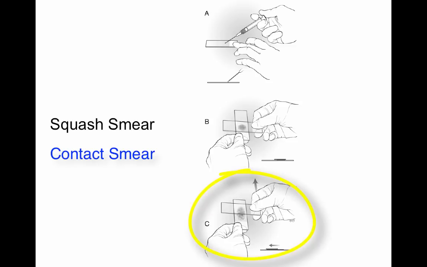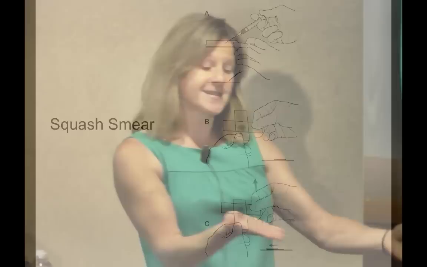And this is essentially how I do it. I use the spreader slide at a 90-degree angle. Other people do it parallel to each other. That's fine. There's multiple techniques. You put a drop, or you put an aspirate. This applies to aspirates as well. Close to the frosted edge, not right on the frosted edge. I put the contact slide on top so that it spreads between, and then I very gently move them apart, maintaining that contact.